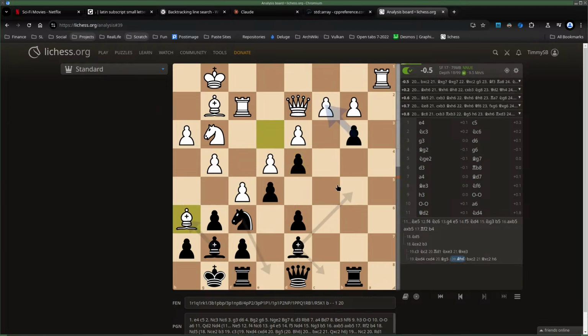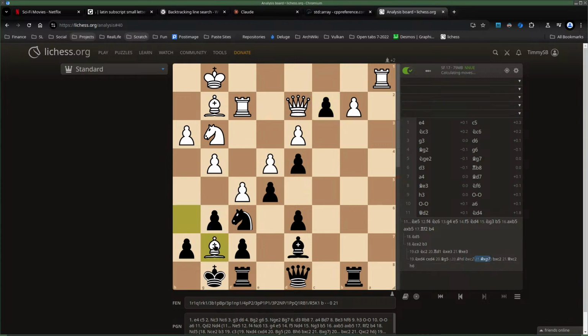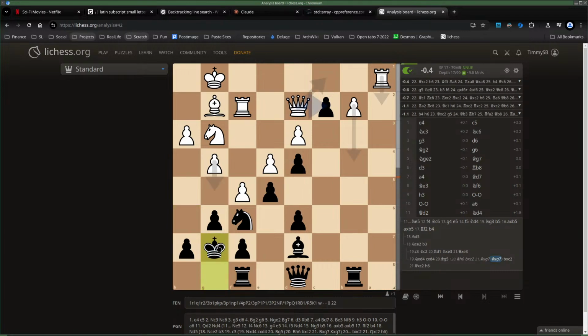And then I took here, as any computer would do. And the bishop takes g7, king takes, obviously.